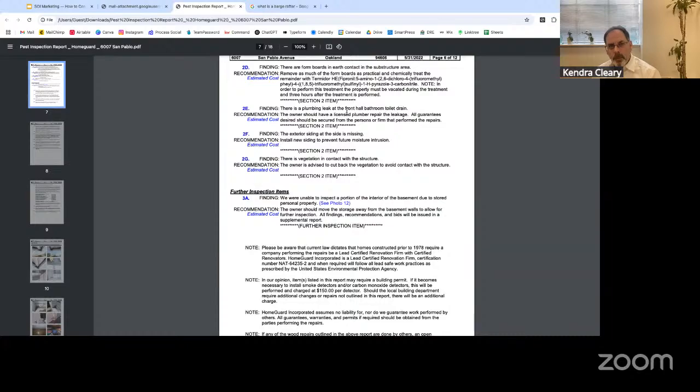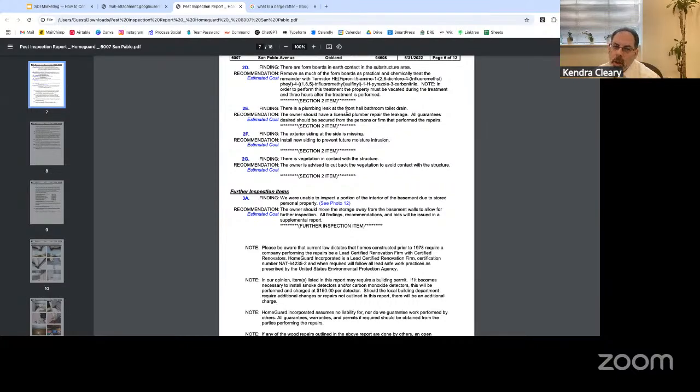So by going through this, we have seen the section 1 items, which are active damaged wood or dry rot, or termites. We have seen the section 2 items on this report that are items that if they are not attended to will lead to these problems.